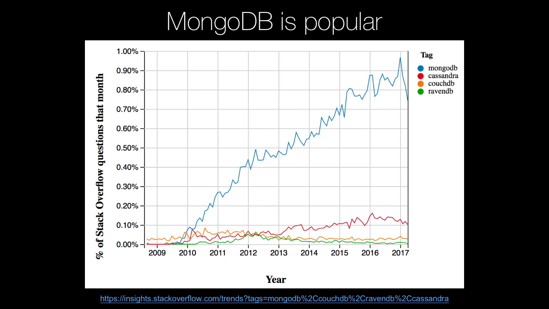But also the trend, right? These others are either flat or trending downwards. And this is, besides a little blip here, based on probably the end of the year numbers or something like that, at the end of the data. This is a really big deal, right? This is incredible how much growth that is here, and it's still going up. So MongoDB is really, really popular in terms of a database that people are using.